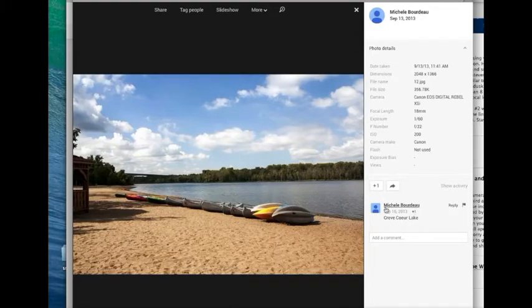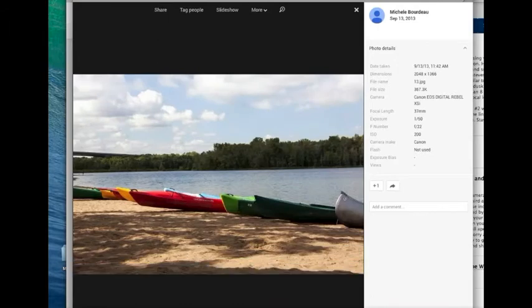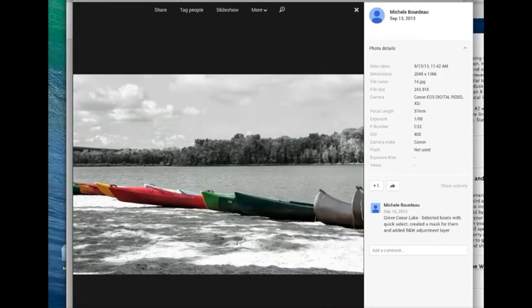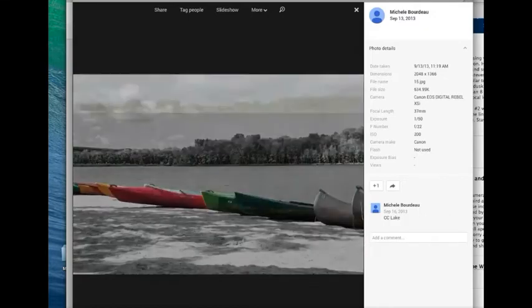And I love how the kayaks and the canoes kind of lead you down the line of the beach here. That's really nice. Oh, and when I was looking at this small, I thought maybe this was a selective color kind of thing, but I see here that it's just the multicolored. Oh, here it is. Aha. Where you made part of the image black and white and then left some of it as color. Very nice. I always love that different little look to things.